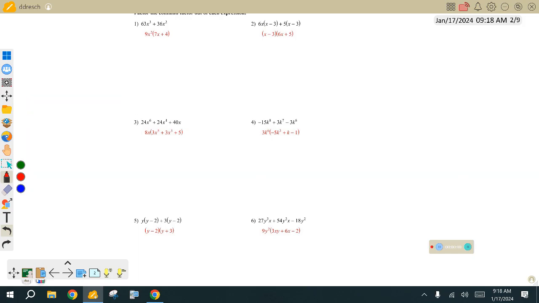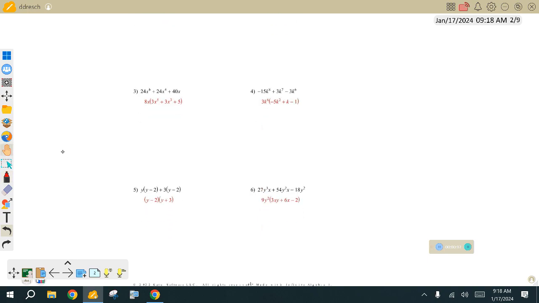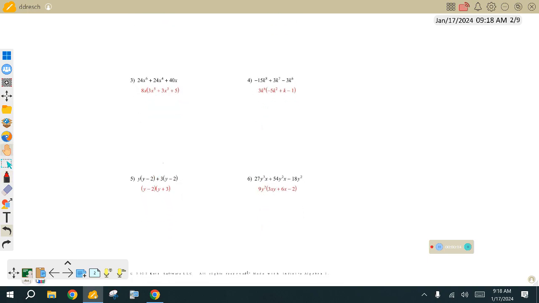Okay, on number 5 there, let me go backwards just for one real quick, just from yesterday then. Look at number 4, okay? Looking at number 4 here. As I said yesterday on the GCF, typically if the lead coefficient starts off with a negative, we bring out the negative. And I say that, and I look at the answer here on number 4, and the answer key did not do that. Typically we do though, okay?